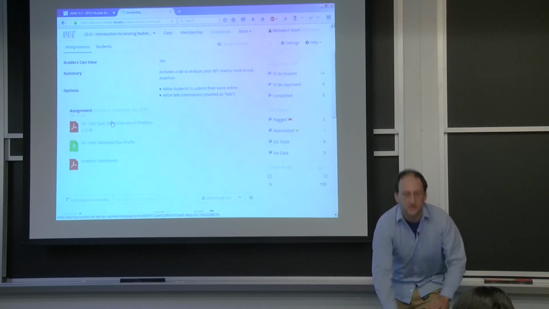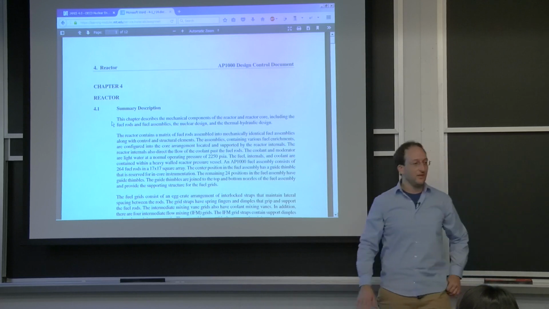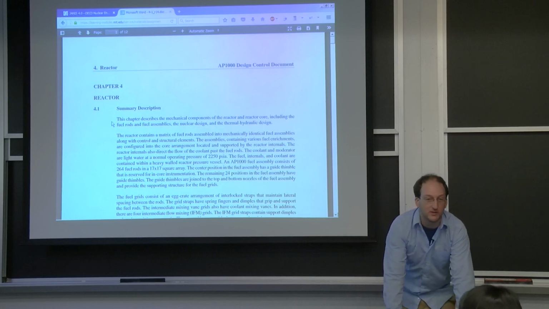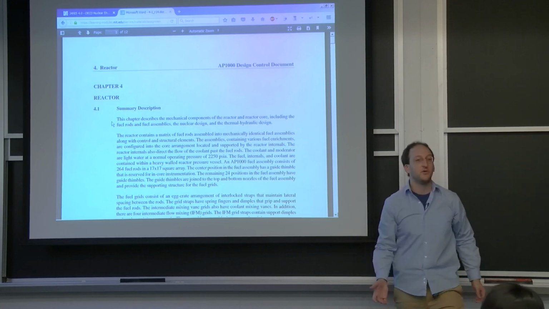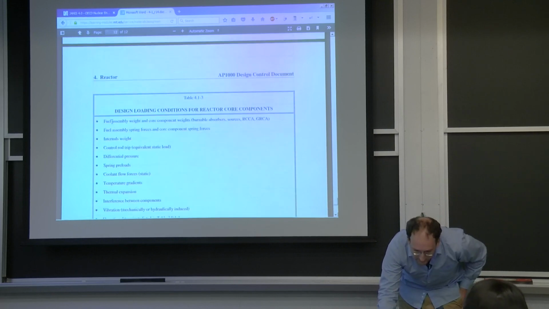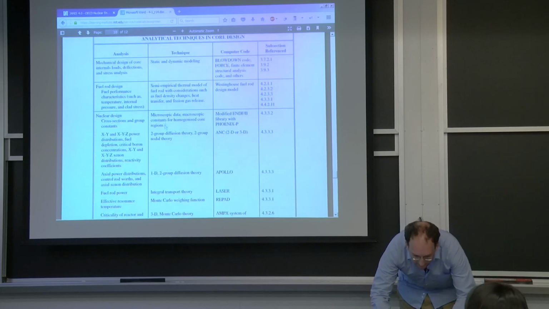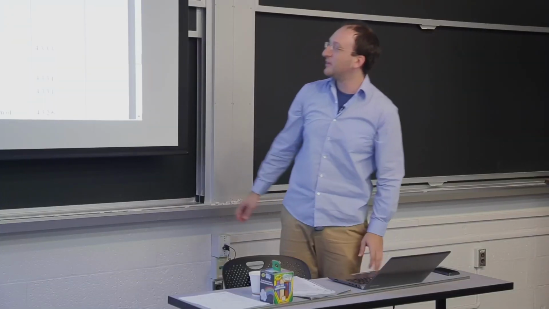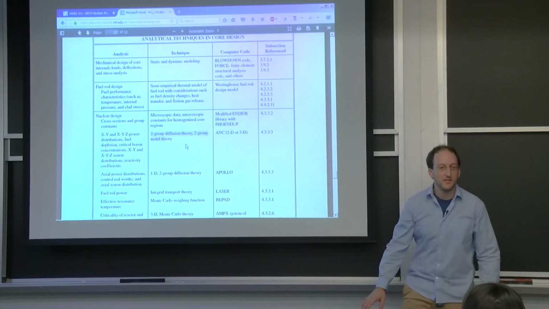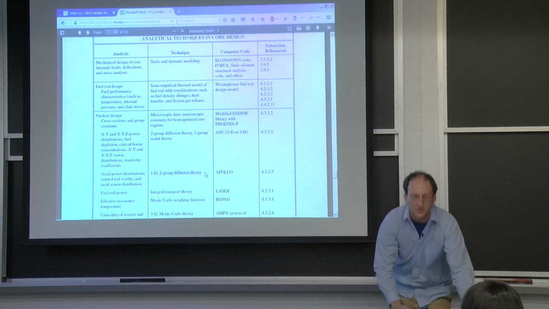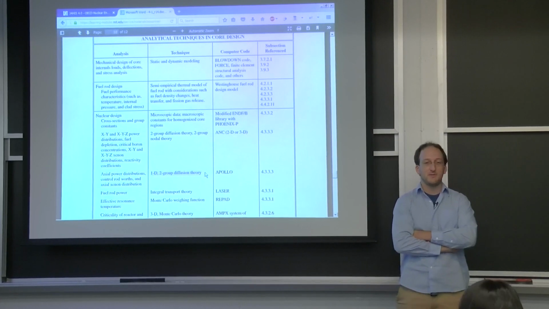So I've got the spec sheet for the AP 1000 right here. It goes over a description of what the core is like, the materials that are used, how many fuel rods there are, how many assemblies there are, basically what the core is made of. And I want to jump to the end where they talk about the analytical techniques used in the core design. For nuclear design of the core, to get axial power distributions, look at that: two-group diffusion theory. The same stuff that we just learned. For axial power distribution and control rod worths, one-dimensional two-group diffusion theory. These are problems that you can solve with the stuff that we've done over the past week and a half.